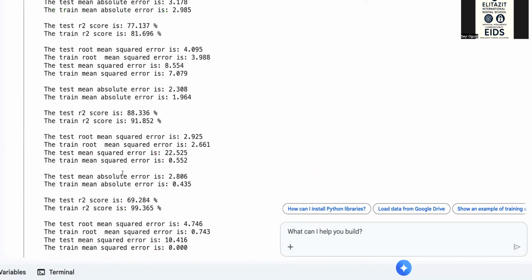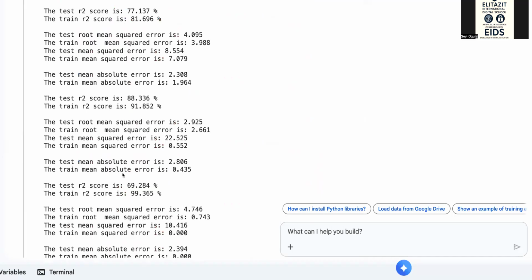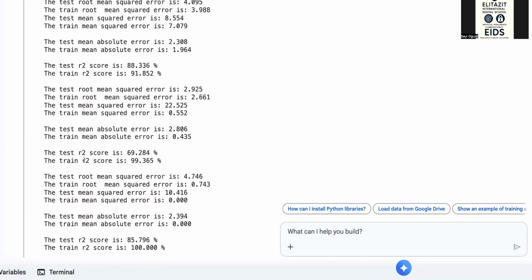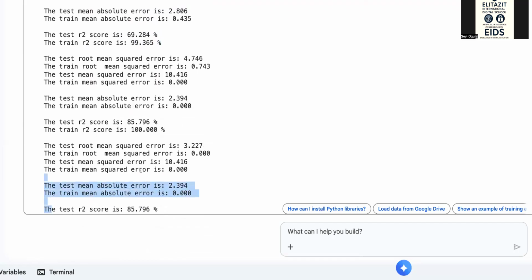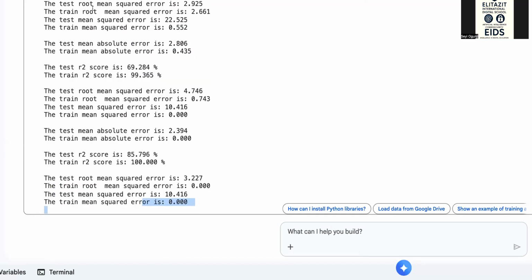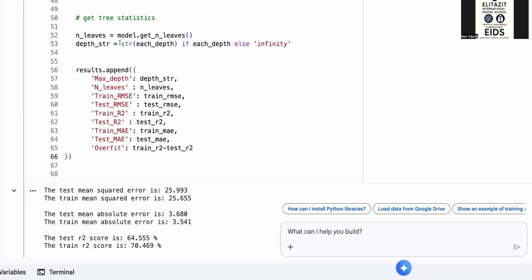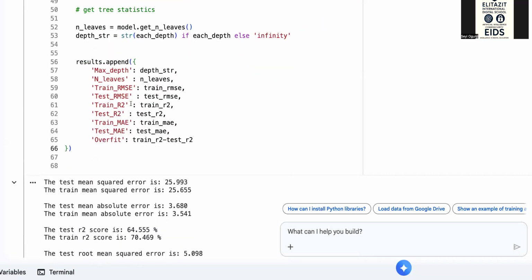But this is where I'm actually going. Can you see that at a point, our R2 score got to 99.365? Can you see at this point, our R2 score got to 965? Then at the end point, the test R2 score ended at 85.796. So you can see that there are variations along the training line. I just want to point that out to you. That's what we're trying to achieve. What we set up here gives room for that. But just hold on and see another thing.